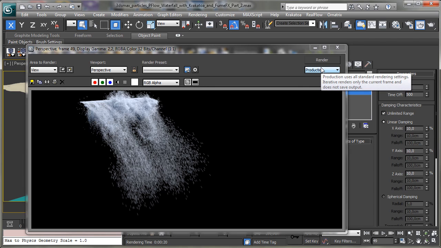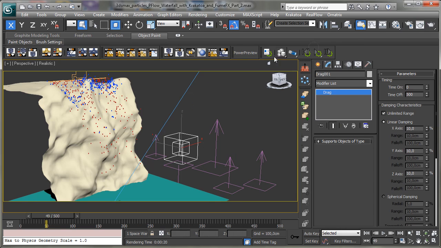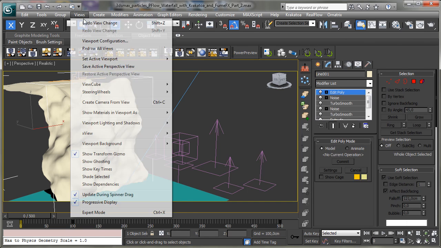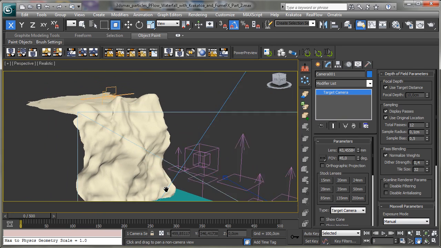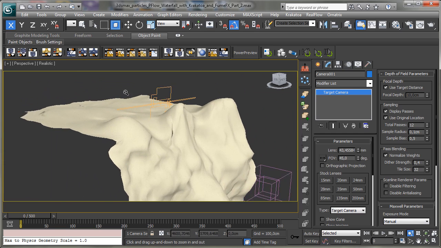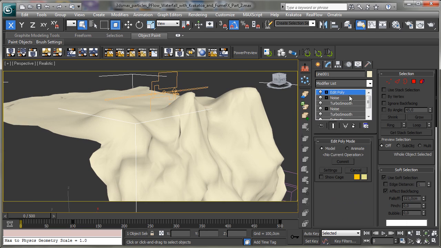Okay, we have more particles staying all together, and maybe we can just add some more stuffs as rocks or something like that, where we have particles, and we can maybe also let's prepare a camera with this point of view. Let's go back to the perspective, and let's go near and there.